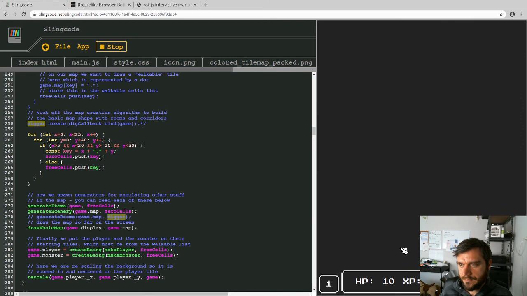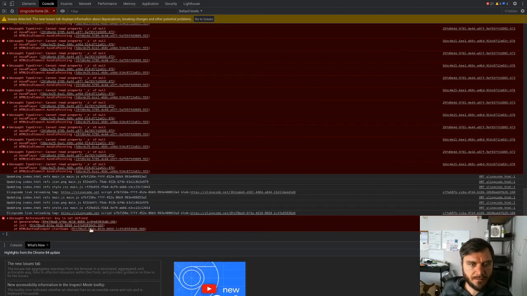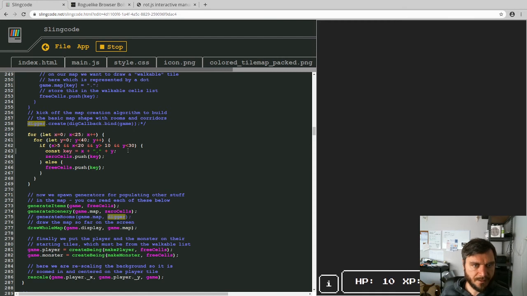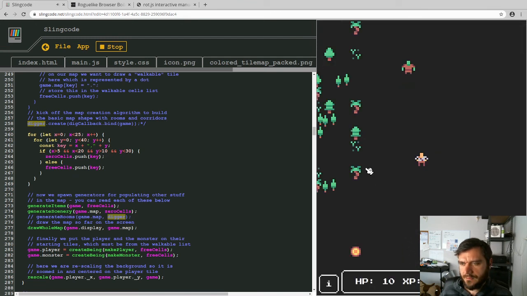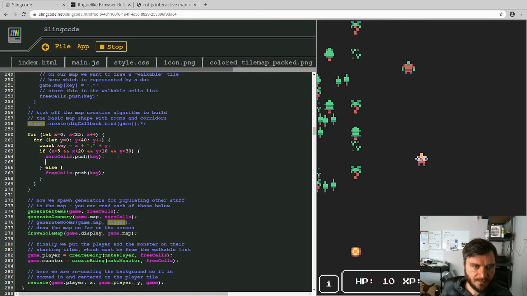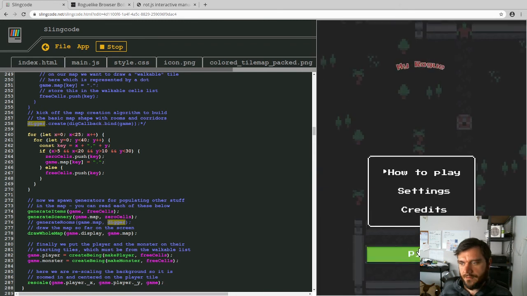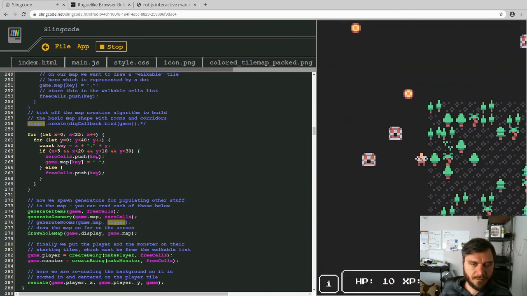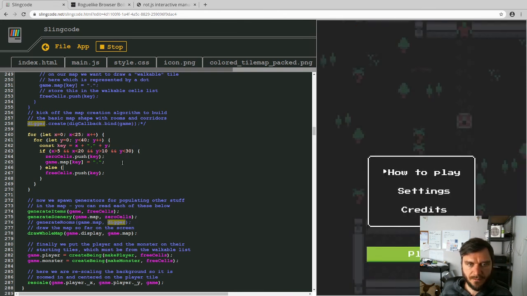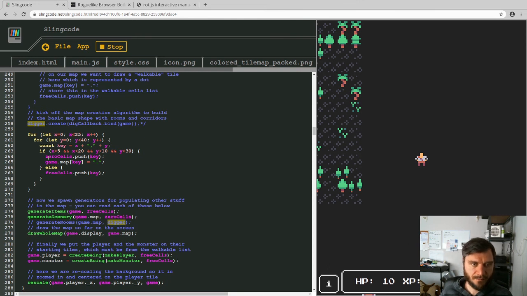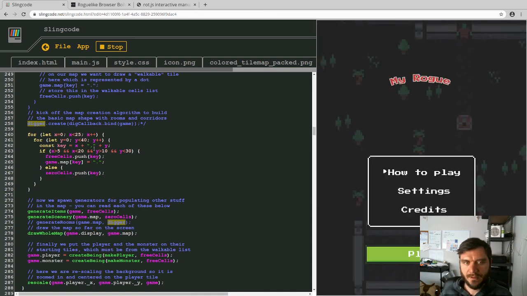And we can run that one, and some kind of error, key is not defined because we haven't declared this outside the check. So we're going to set the key there, then check whether it's in the bounds, and then run it. All right, because we haven't set game.map key equals, we have to tell it where the floor tiles are, because right now we've got no floor tiles. All right, one more try. There we go. Not quite. What's going on there? Ah, wrong way around. So, free cells, zero cells. Right, I had those two variables mixed up.